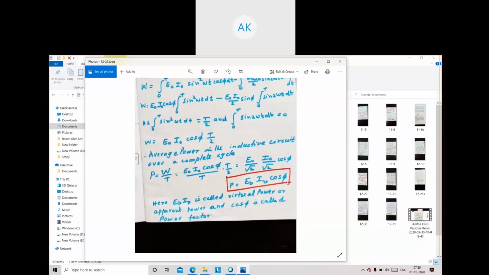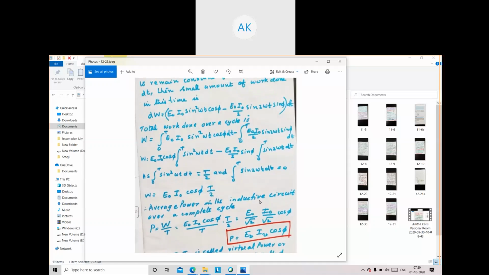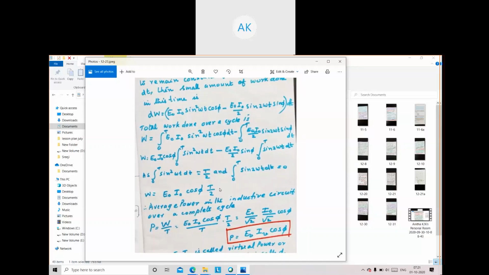Power factor is deleted, it says. So that means more questions will not come from power factor. Power factor and wattless current, that is remaining in this section, but that is deleted. But the equation is there. So cos phi, how will you find? True power by apparent power, that is cos phi. Understand? So this way you have to write and study the derivation. If any doubt in the steps, you can call me. Write and study. Final expression is very important. True power is equal to apparent power into cos phi. What is cos phi? Cos phi is the power factor of the circuit.